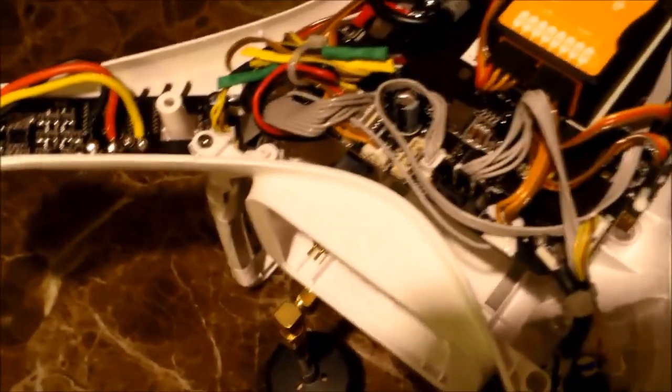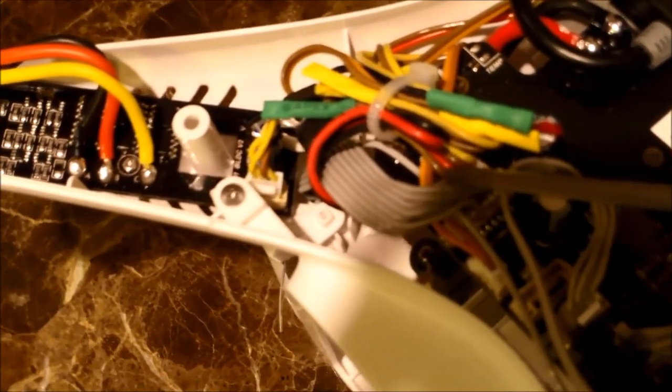So now let's talk about power. The power is on that same 4-pin plug that we were just talking about that had the video. The two next to the video are a red and a brown. The red is your positive, your brown is your negative, or your ground. Those two wires are then going to power your video transmitter.